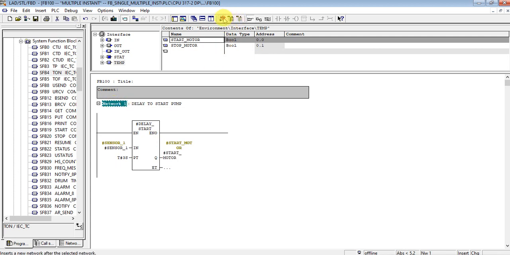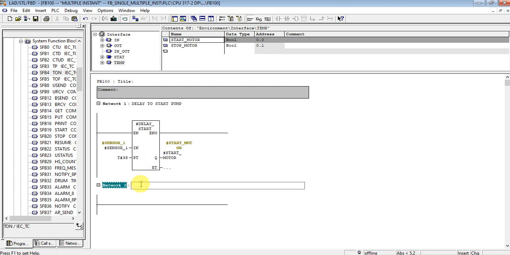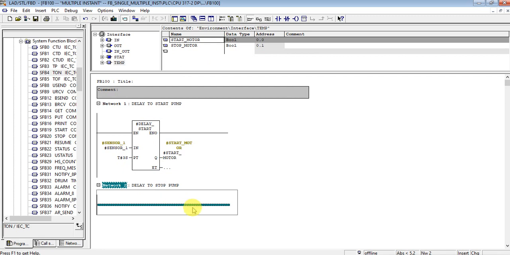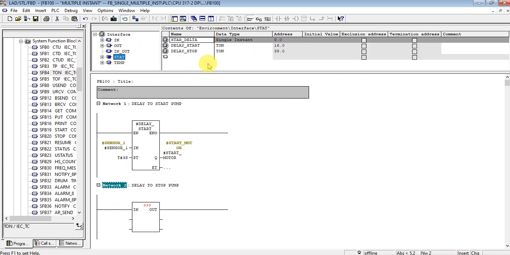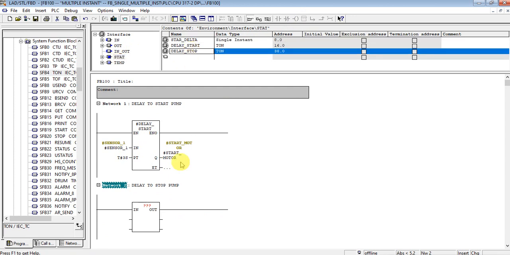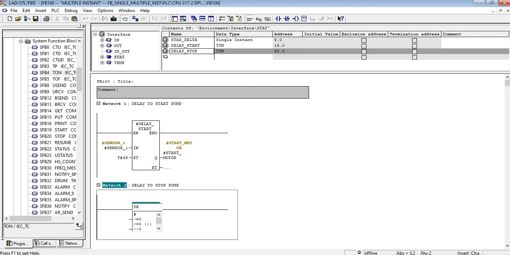Let's add for the stopping. So also to stop, the motor will stop after sensor 2 is active. That's what I am doing now. Delay to stop.